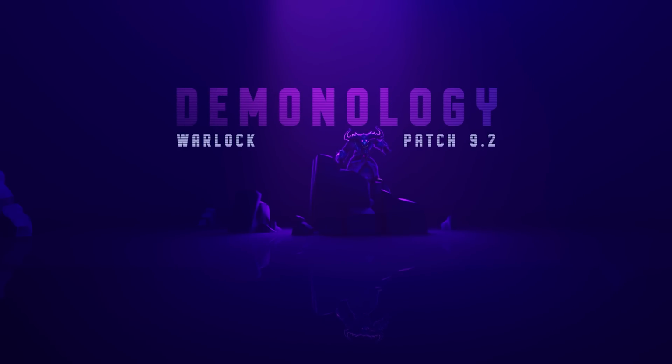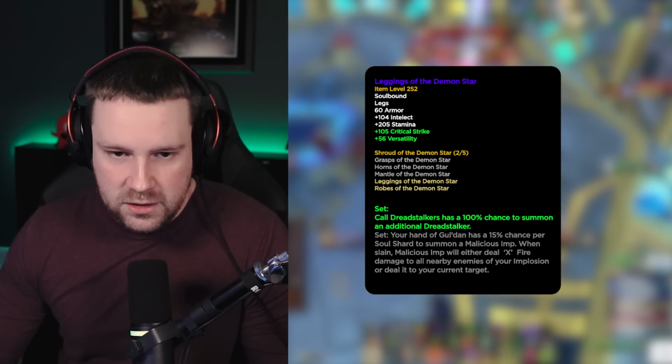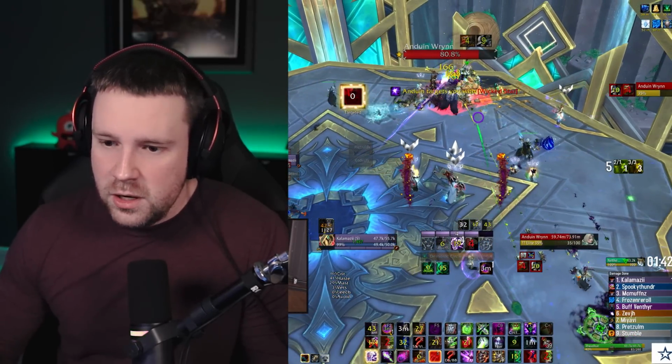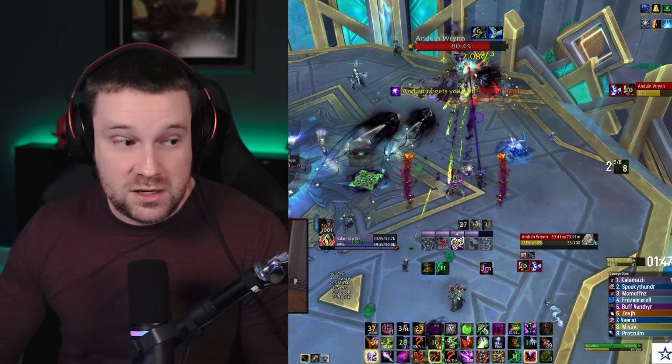So with that being said, let's get into it, starting off with Demonology's new tier set. Getting into the Demonology tier sets, the 2-piece says Call Dreadstalkers has a 100% chance to summon an additional Dreadstalker. Currently in 9.1 and going into 9.2, until you obtain your 2-piece, your Call Dreadstalkers summons 2 Dreadstalkers. When you get your 2-piece, it summons 3.